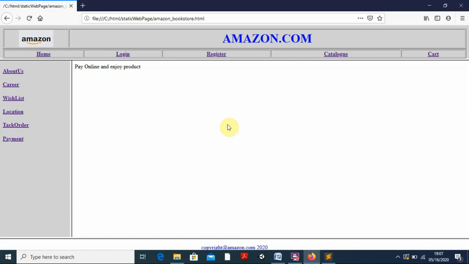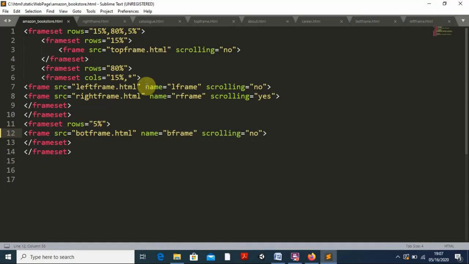So up to this point I have given you a clear idea of how to divide the entire frame into different framesets. The first one is the top frameset, and the middle 80% I have divided into two blocks: the left column, that is the left frameset, and the right column, the right frameset, and the bottom one is the bottom frameset. Okay, we stop here regarding these frames. Now we go for the top frameset first.